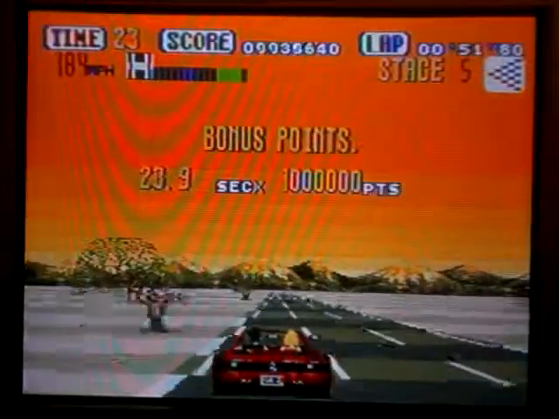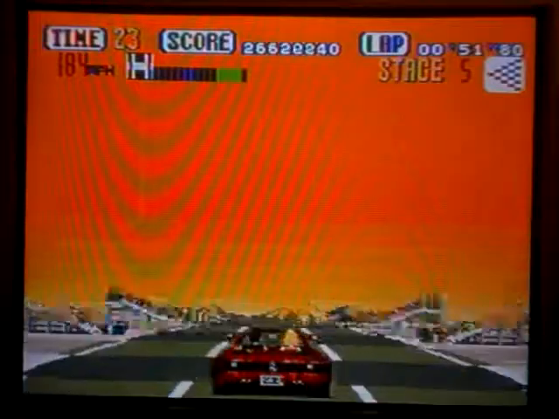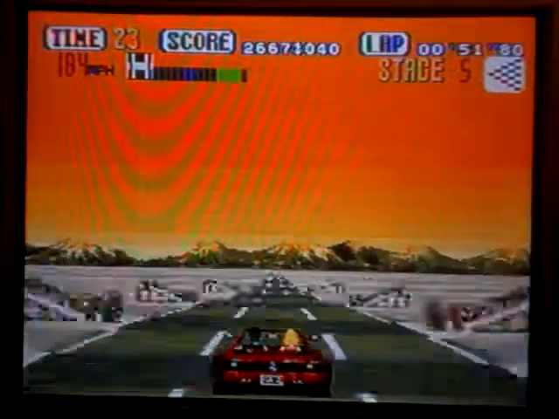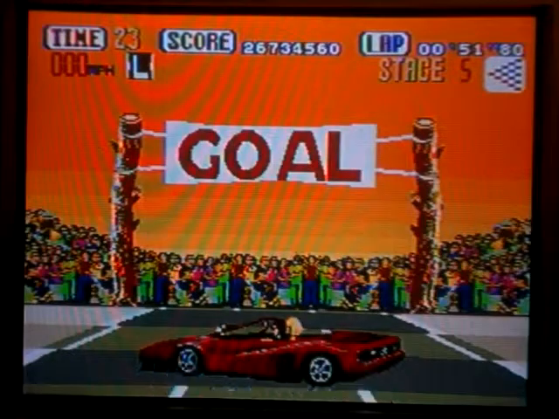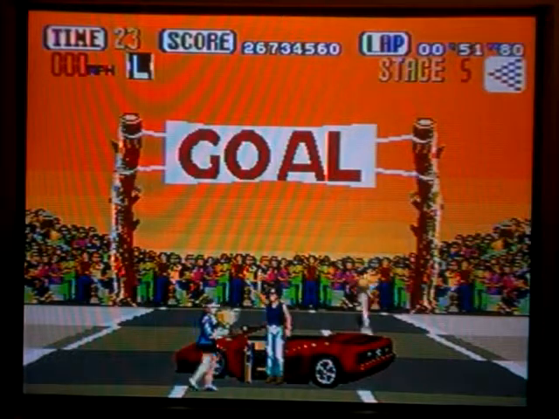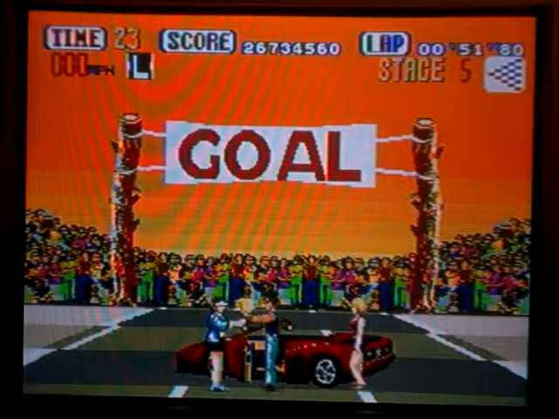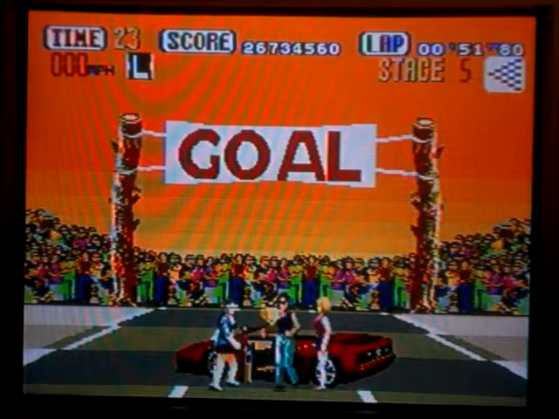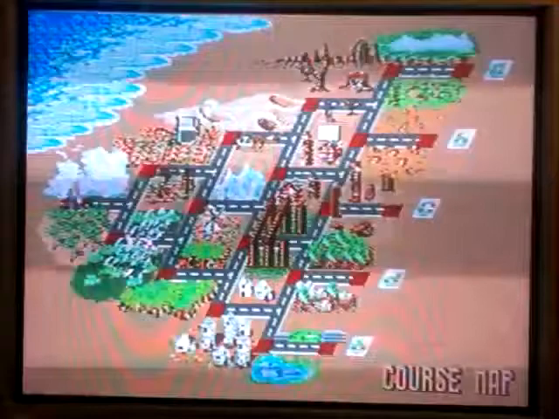So here's the end here. I had 23 seconds left on the clock. It's a crap load, because Hyper mode had a lot of time left. Usually on Pro mode, you're lucky to have 20 seconds left on the clock. On Hyper mode, 20 seconds is standard. So at each goal, you get a time bonus, 1 million points times whatever your score is. And you get a little ending sequence. The ending sequence changes depending on which goal you end at. So yeah, that's the animation for ending E.